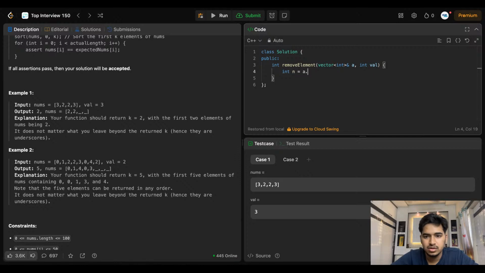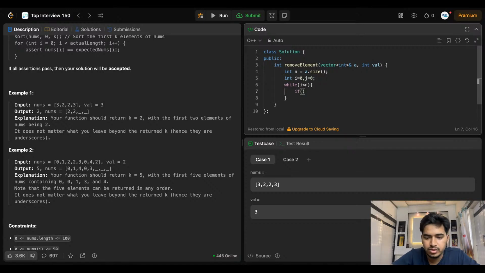int n is equal to a dot size. Always. int i is equal to 0, j is equal to 0, while i is less than n, and j is also less than n. But j will also always be behind i, so it doesn't matter.